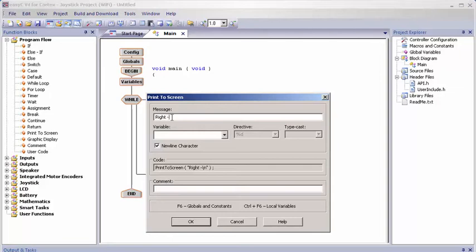Right equals, and I'm going to put 5 equal signs in this space. Why put 5 equal signs? Because you want to separate in the print to screen when all those variables are going really fast. You want to separate your left from your right. So the left value is going to be close to the left of the screen, and the right value is going to jut out some. So you'll be able to tell, all right, this is the left side over here at this spot, and this is the right side over here at this spot. And that'll just help you choose which one you need out of the print to screen to use for whatever side of your lift. So variable right.